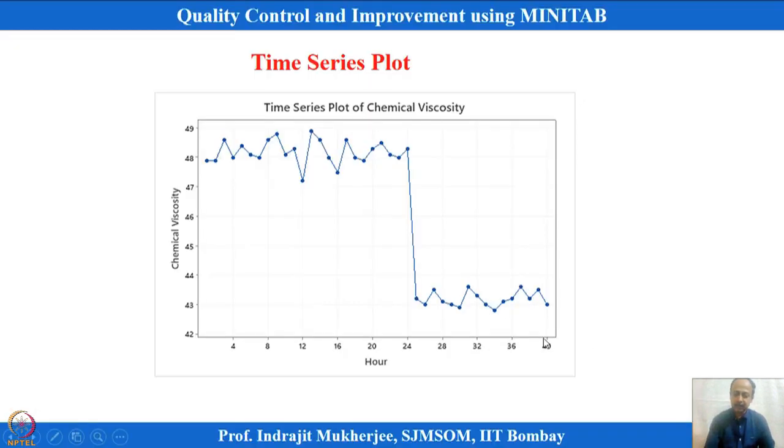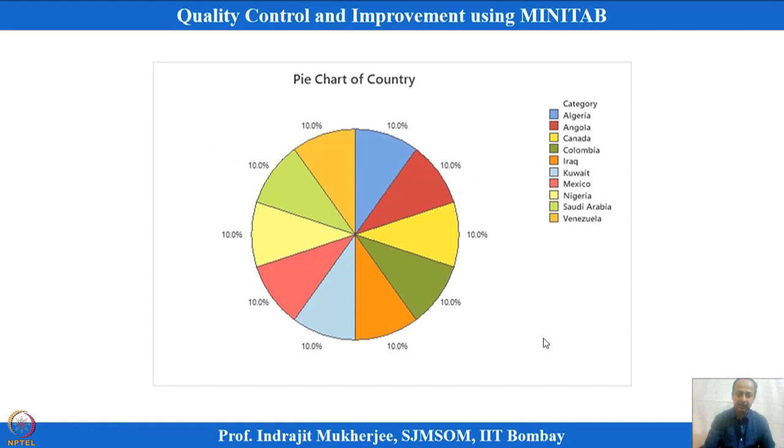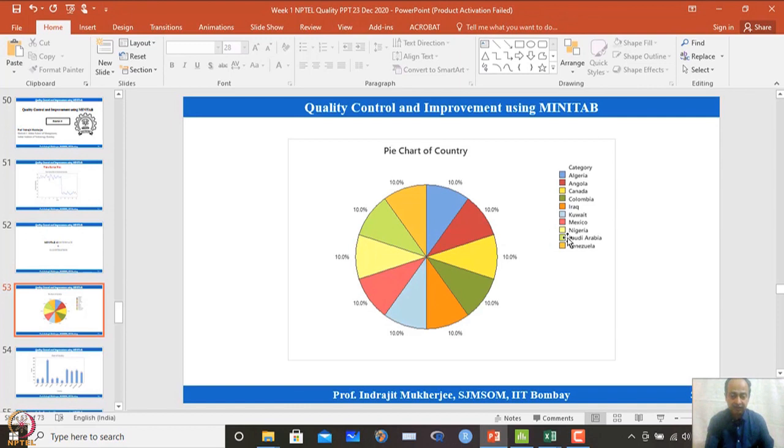Okay, so there are other possibilities also, like if you have categorical data. This is one of the examples that we will use over here. We have multiple examples like that also. In this case, country wise I have some data of consumptions, and I want to see which country is consuming how much in one chart. It is not a continuous data, one is a categorical variable over here and one is a numeric variable. So in that case the pie chart and bar diagram are very useful.